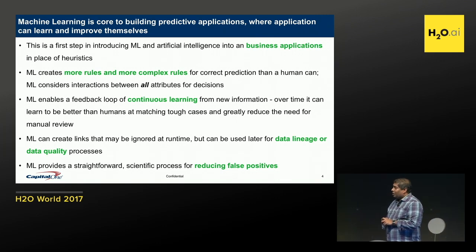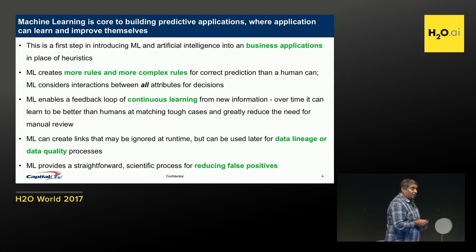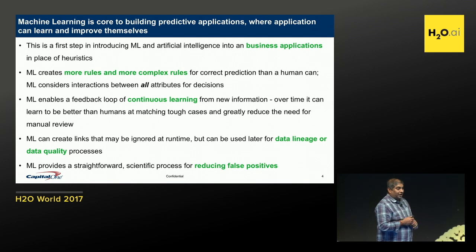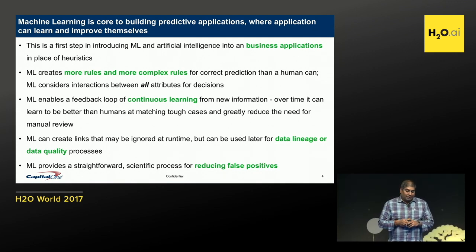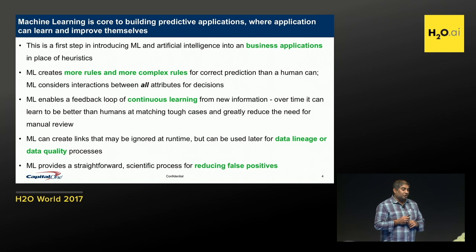It also considers all interaction points, and it gives you all the anomalies. I'm sure we have seen quite a bit of the area under the curve, and all the things which you get, the false positives. I'll cover our false positive, false negative use case in a bit, but all of those things are what machine learning enables. The key point for me is about continuous learning, right?